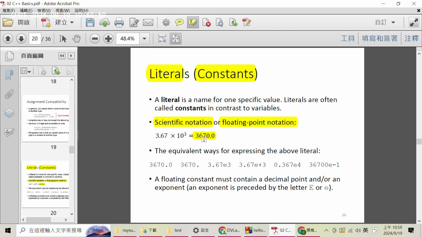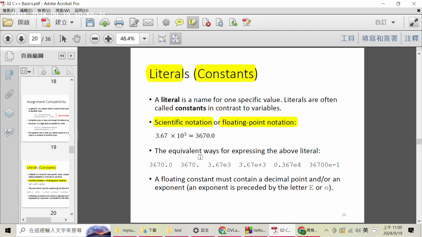Or you can also use the scientific notation, like this: 3.67E3, and E3 means you multiply 10 raised to 3, which means you multiply 1,000.